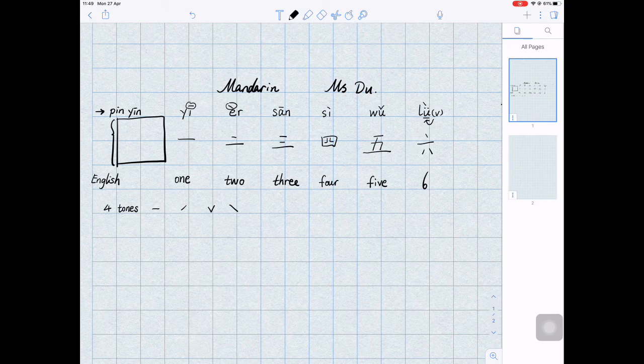And then we go to 七. 七. That is 7. So each time I will teach you limited numbers of characters, so you have enough time to memorize them, practice them. Practice makes perfect. And let's count those 7 numbers in Mandarin again together. 一, 二, 三, 四, 五, 六, 七.